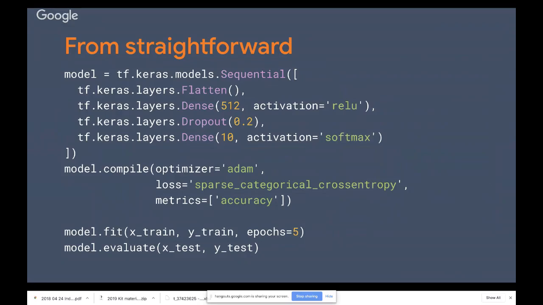And by that, what I mean is, let's say you are a beginner and you want to implement a simple, straightforward model, and you do not want to get into the nitty gritty details of writing very detailed code. In that case, Keras gives you a very high level API, where you can just specify the model that you want, how to optimize it, what loss function you want, and then just make two function calls to actually train and evaluate the models.